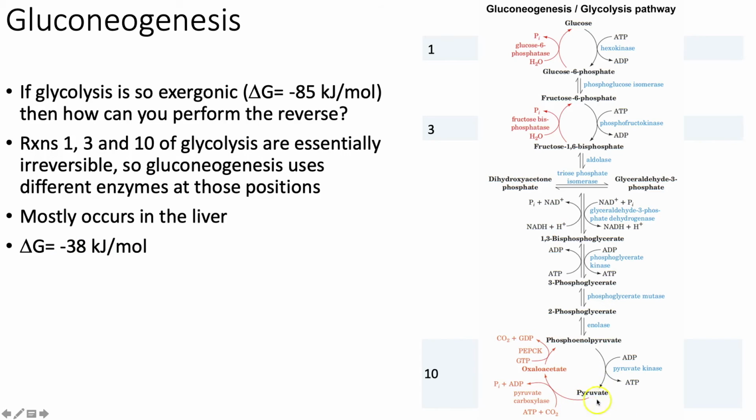If you end up with way too much pyruvate and you don't know what to do with it, well, you could turn it into lactate. If you're a yeast, you could turn it into alcohol. Or if you're really, really full, maybe you need to make some glycogen, and so you're going to send it back and make some glucose. Why in the world would you go all the way down to the end to make pyruvate to go the other direction? Well, I don't know. You're doing this like millions of times a second, so I wouldn't get too hung up on that.